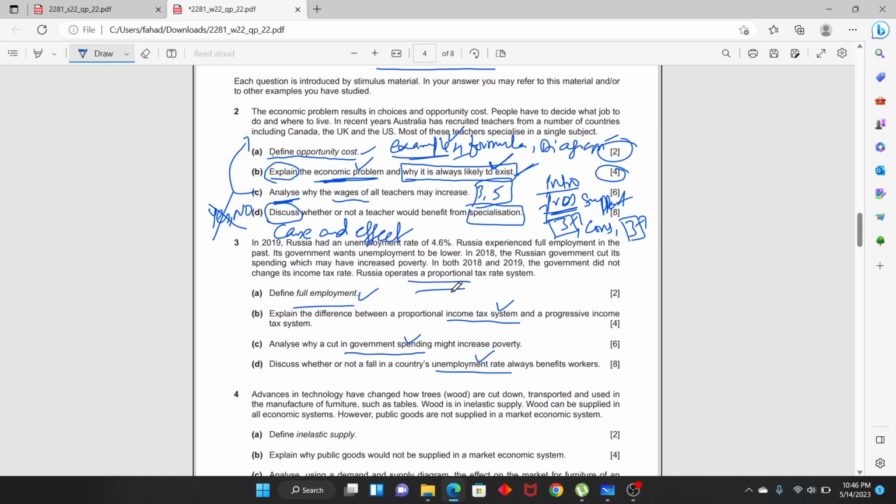And how you make the paragraph? Let's suppose you were writing it down 4 lines. Leave one line, then start from the start of the line like this. Let's suppose your sentence has ended over here. You have ended your paragraph. Now you leave one line in between, then you start from the next point. So when you've left one line in between, your examiner will get an idea that you are continuing a second point. We have learned this in our English language that separate idea means separate paragraphs, but we don't tend to apply it in examinations. So three advantages, three disadvantages, one introduction paragraph, and the last one is conclusion.